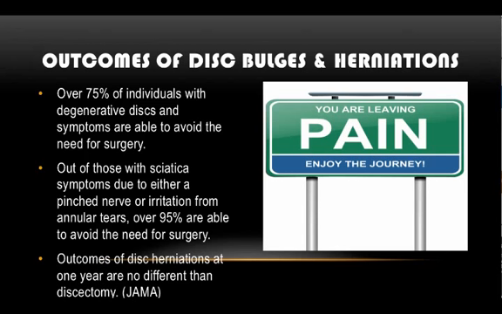And out of those who have sciatica symptoms due to a pinched nerve or irritation coming from an annular tear, over 95% are able to avoid the need for surgery. There was actually a study looking at this in the Journal of the American Medical Association, looking at the outcomes of disc herniations at 1 year with those who avoided surgery and those who had surgery, and the outcomes were no different.